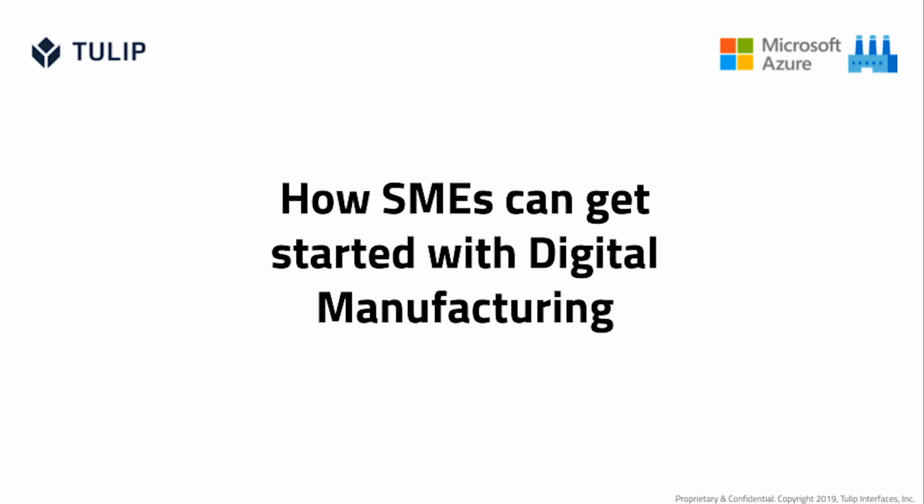Another very common one is machine monitoring. So SMBs can have a lot of expensive equipment, but not knowing what's running and what isn't becomes wasteful. So they come to us to connect their machines and build apps to monitor them and track OEE. But with Tulip, the benefit is that they can also do OPE, overall process effectiveness, so they can gain a holistic view of their shop floor to minimize downtime. There's many others. We have an entire app library on our website to showcase some of the most common use cases.